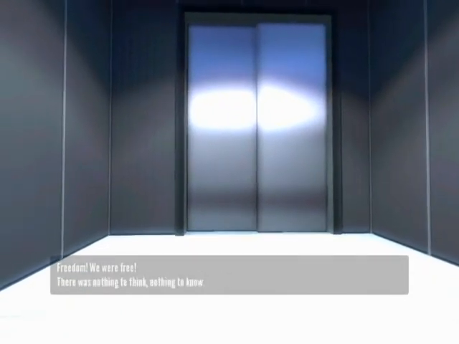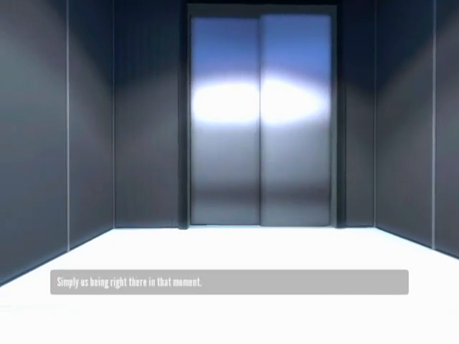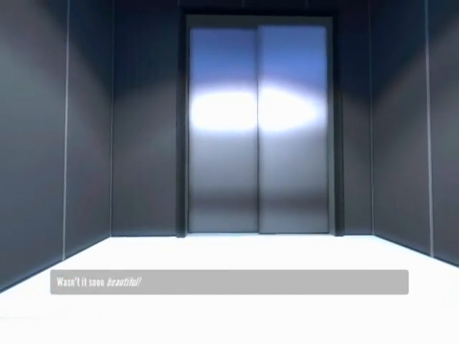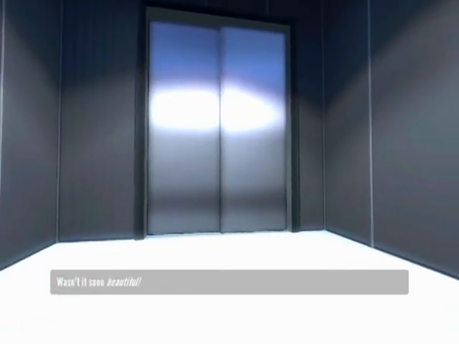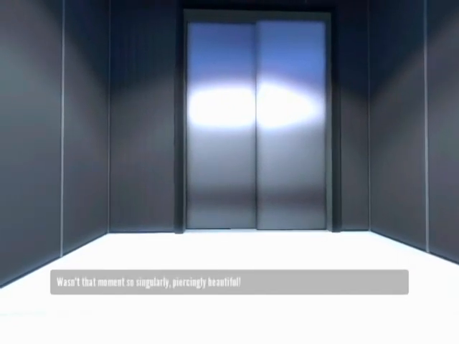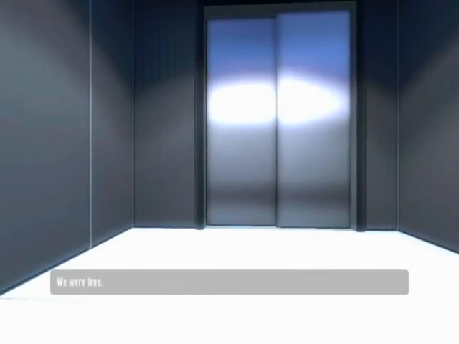There was nothing to think, nothing to know. Simply us being right there in that moment. Wasn't it so beautiful? Wasn't that moment so singularly, piercingly beautiful. We were free.